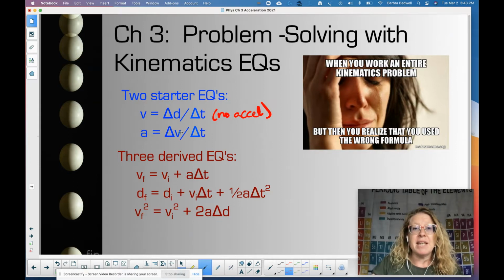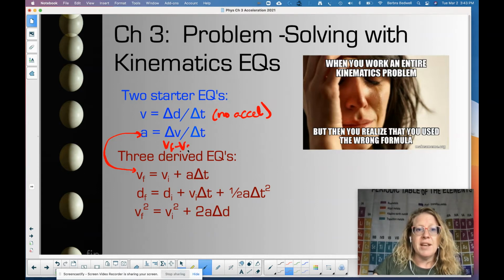This is one of our basic equations: acceleration is change in velocity divided by time. And this equation and this equation are the same thing. The only thing they've done is take delta V and turn it into VF minus VI, and then do a little bit of algebra with it. So if you want to remember one or the other, it's fine. This one's a little easier because it's in that final velocity format, which often is what's being asked for. This one, it's not as obvious that initial and final velocities are in there, so sometimes people like to use this secondary version. Your choice, the same equation.